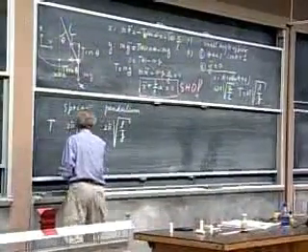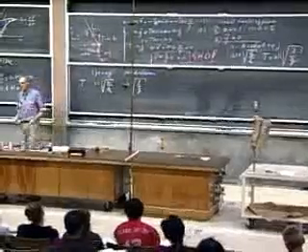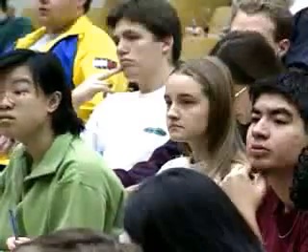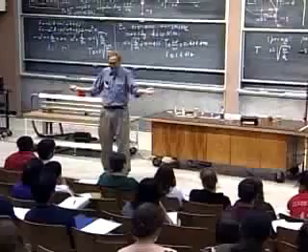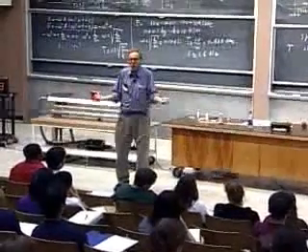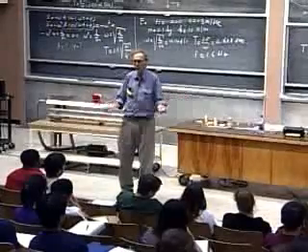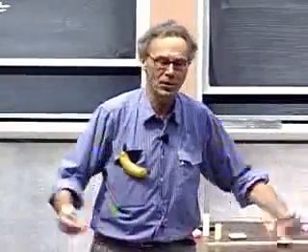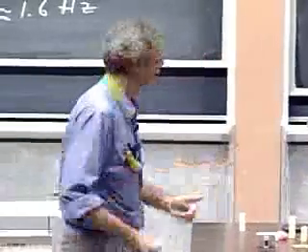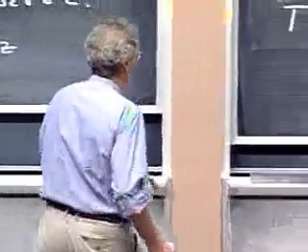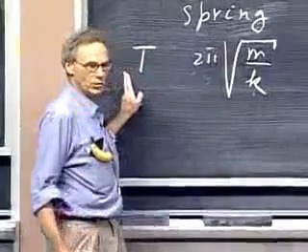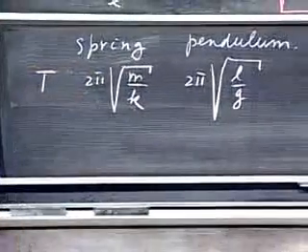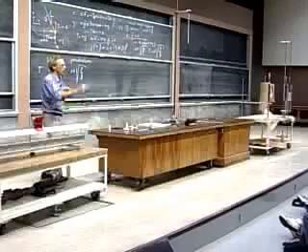How about this k? If k is high, then a spring is stiff. What does that mean, a stiff spring? It means that if I give it a small extension, that the spring force is huge. If I have a huge spring force, the acceleration on a given mass will be high. If I have a high acceleration, the period will be short. And that's exactly what you see. If k is high, the period will be short. g. Imagine that you have a pendulum in outer space, that there's no gravity, nothing.